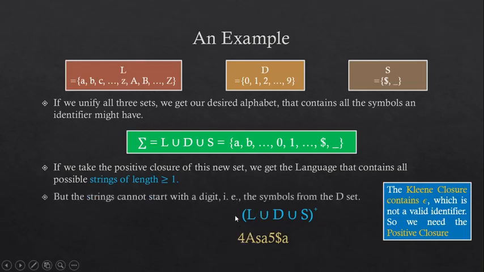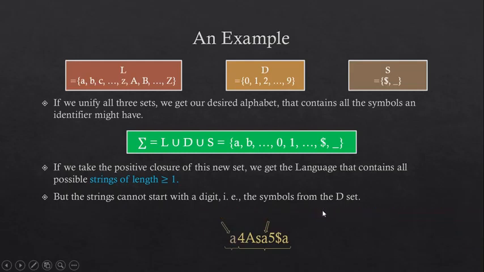To solve this, we are going to concatenate something at the beginning of the string. This set does not contain the set of digits, so anything that comes from the set must be a letter or a symbol. Our problem is now solved, but there is still a minor tweaking that needs to be done. Now that we have ensured a symbol is coming from this set, we don't need a positive closure here anymore. We need the Kleene closure, because now we can allow an epsilon to come from here so that the strings that are of length 1 can still be constructed.